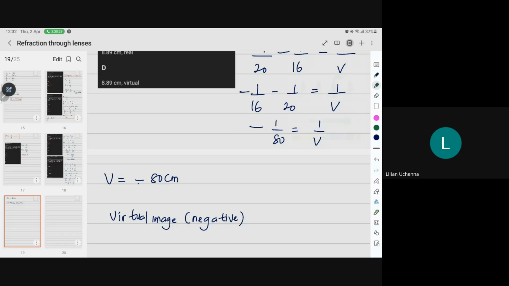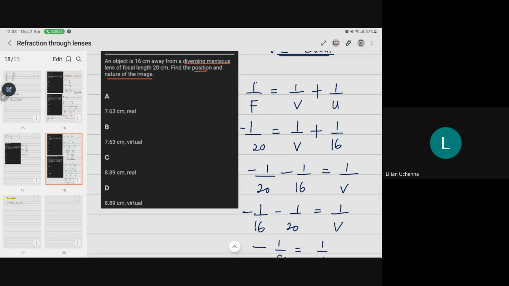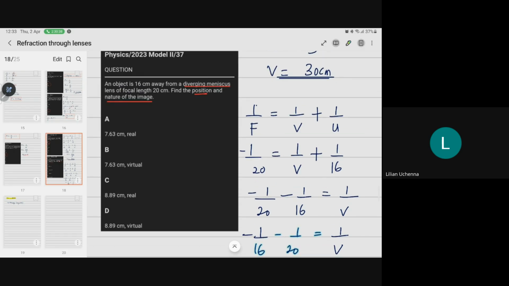So that means that our final answer, thank you so much for that verification, yeah. So I think the options are wrong. So we are on point, it is equal to 80. And it's going to be virtual. A thumbs up, everyone. So we've cleared that, isn't it? Have you cleared that now? All right. Thanks a lot.